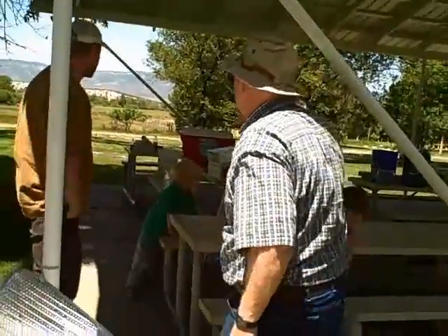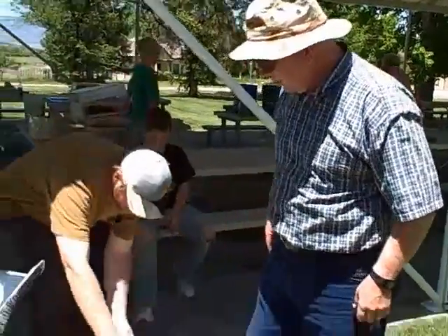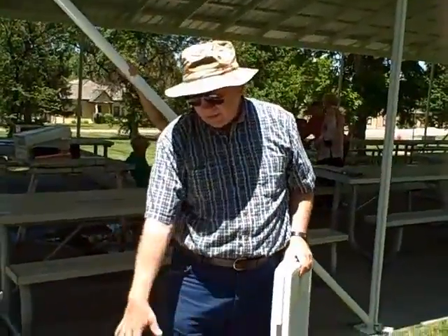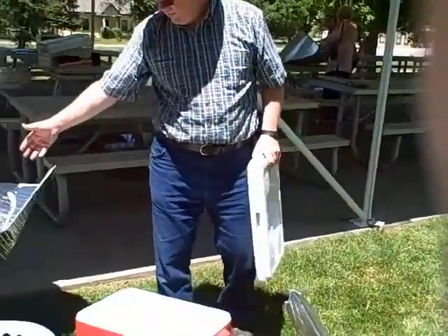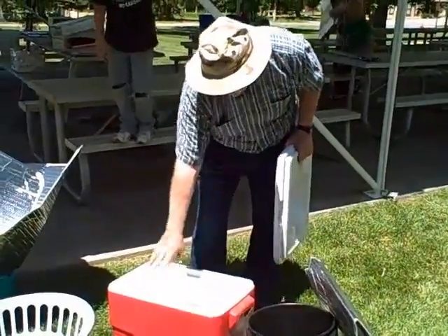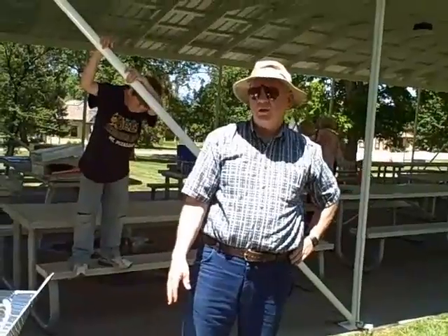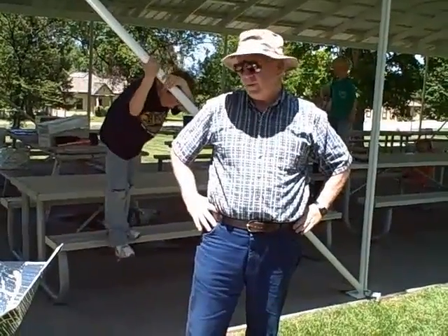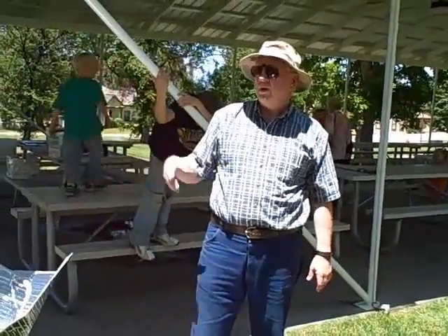Now, once these get up to temperature — it takes about an hour and 15 minutes to reach boiling temperature — when you've got a quantity, this is a 2-quart canning jar with a lot of food in there. Not a mason jar; if you use a mayonnaise jar it'll break. These canning jars are tempered glass. If you just get a simple Coleman cooler or any kind of cooler and pack it with straw or a wool blanket, you can take your food when it reaches temperature at about an hour and a half, put it quickly in here, cover it with straw, close it up, and it will continue to cook for hours. It's called retained heat cooking. You can do multiple cookings in a single day.